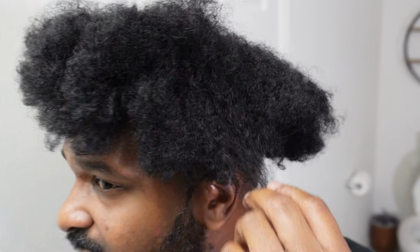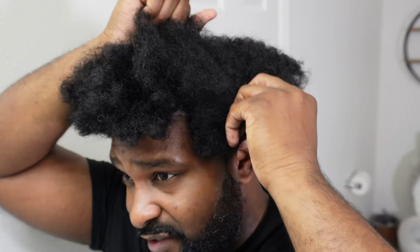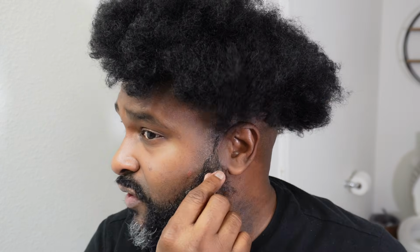Now, feeling the hair texture, I can say this isn't exactly my natural hair texture, and it is going to be a little difficult, I feel, with no experience to pick out your hair. So if you are gonna have this professionally installed, definitely get a second opinion. Don't do this by yourself. But even without this being my natural hair texture, it does appear to be natural. Yes, I don't think that the hairstyle itself looks all that natural, but you can see in comparison to my beard, this does fit in very well.